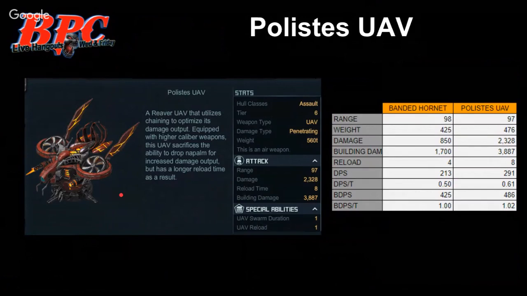The Plastes UAV. It's just a genus of wasps, as you might have guessed. This is the next step after the Banded Hornet. Wait, was it genus or was it the family? I couldn't remember. It's the genus. Politae or whatnot is the family of that. It's the only genus in that family, so it could probably be used interchangeably in a lot of ways.